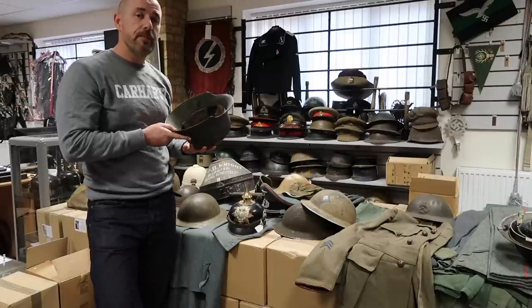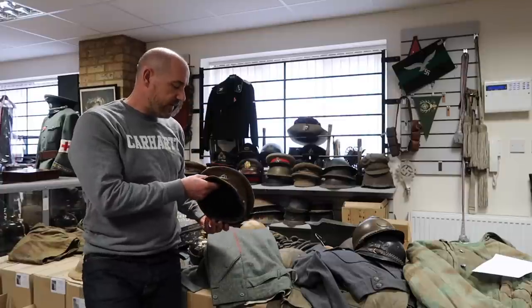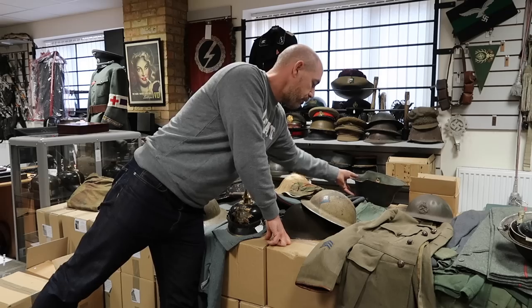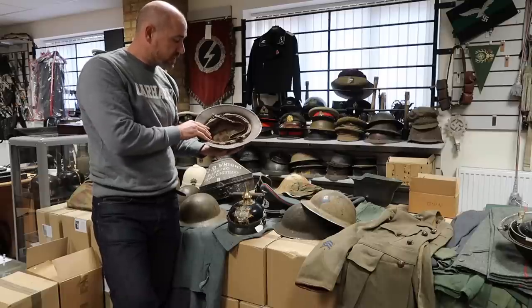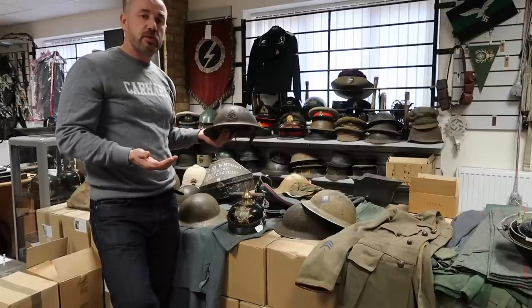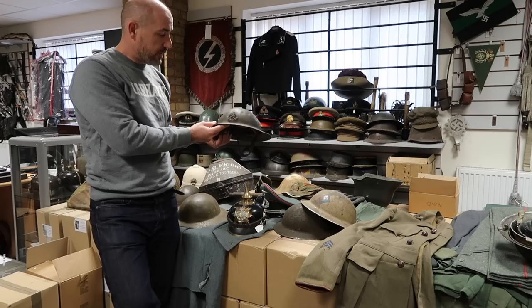This one will be in that price range but a very special piece. Another nice piece in this collection was this British O2 stiff top cap — not to be confused with the normal trench cap. This is the stiff top version, the early O2, and these are selling now for really good prices. It has Royal Warwickshire insignia to the front. And here is another Brodie, a World War I Brodie with a private purchase liner but with General's insignia on the front — anything for a General is really hard to find.